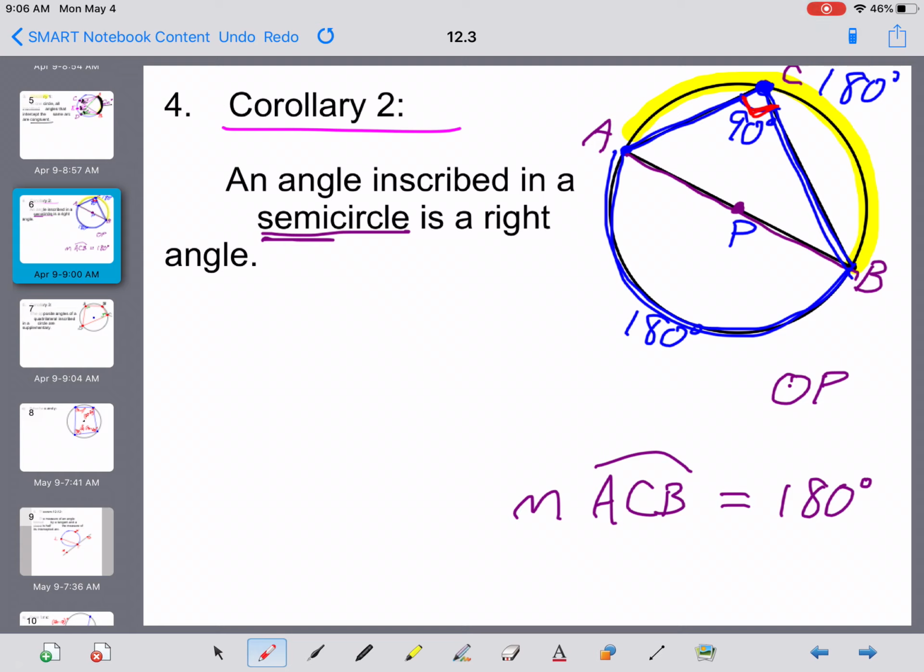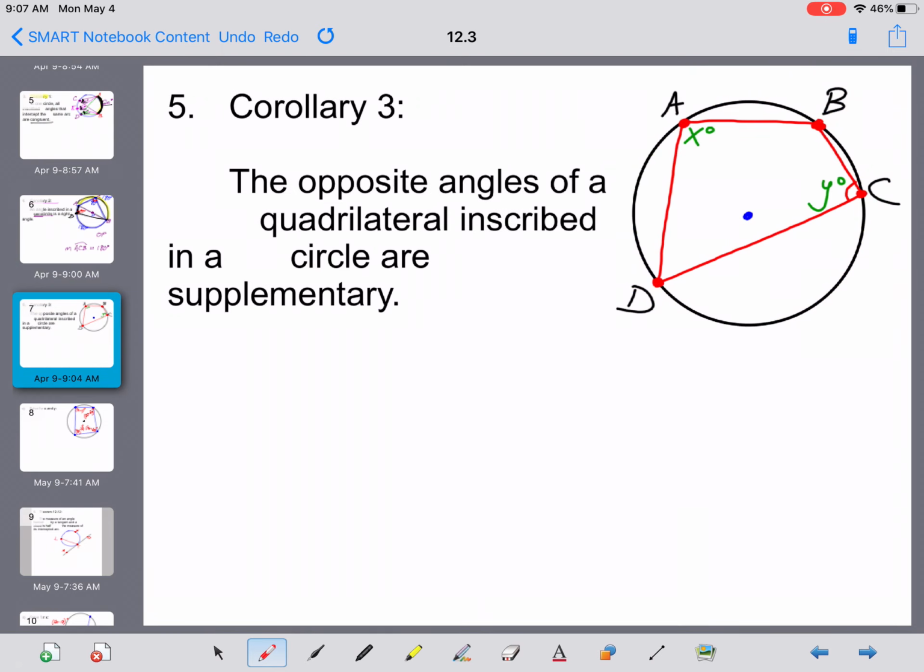Okay, and that was something we didn't really intend, but is naturally going to happen. And I could do it again. If I picked another point over here on the bottom, I don't know, how about right here, and we just called that point D. If I drew chord AD, kind of hard to see, and then chord DB going right over here, this right there, guys, is yet another inscribed angle that intercepts a semicircle, a 180-degree arc. And that means that angle ADB has to be 90 degrees as well. And we could keep doing this all day long. Okay, so that was corollary 2.